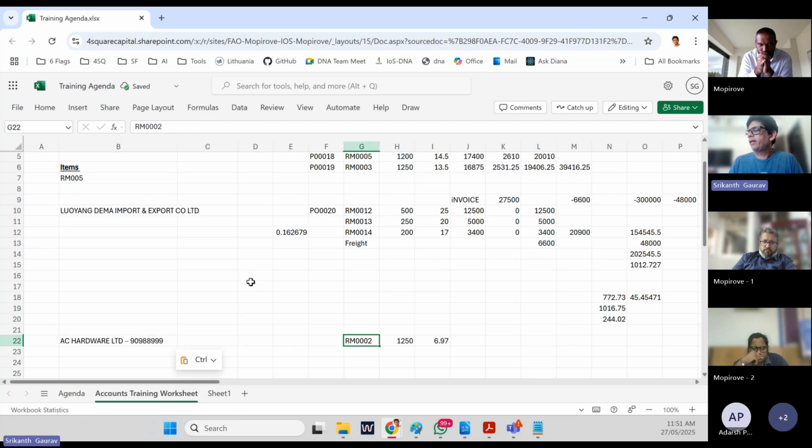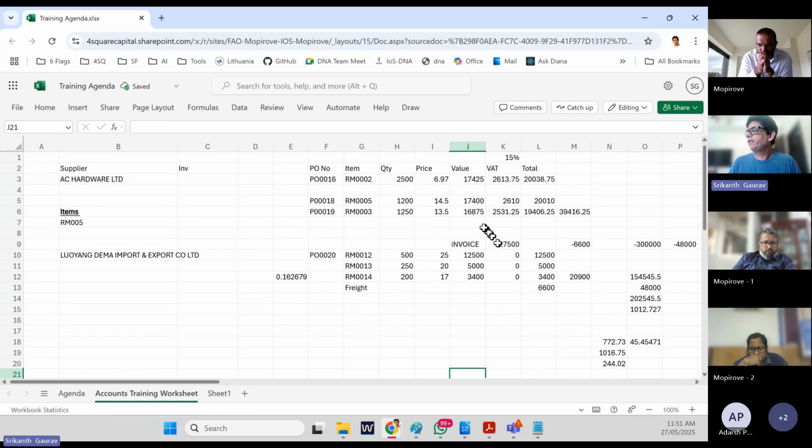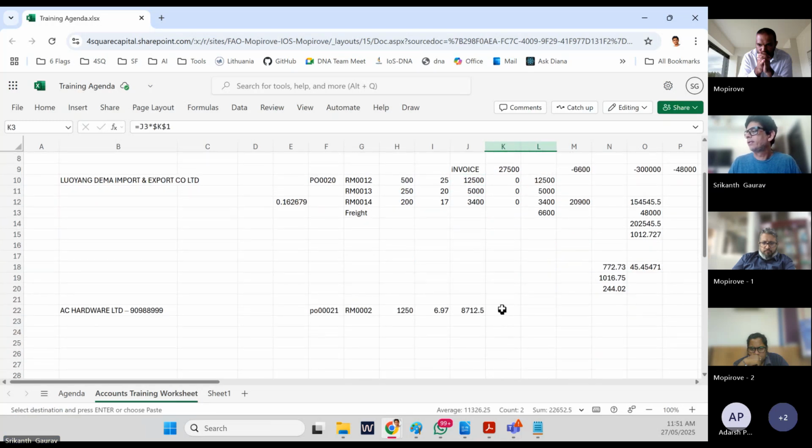It gives us a PO number, PO 21. Then this should be equal to this into this, and if we take these three, this should be the total value, 10,019.